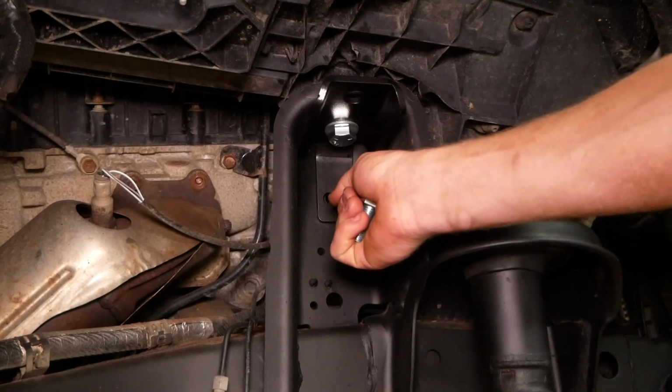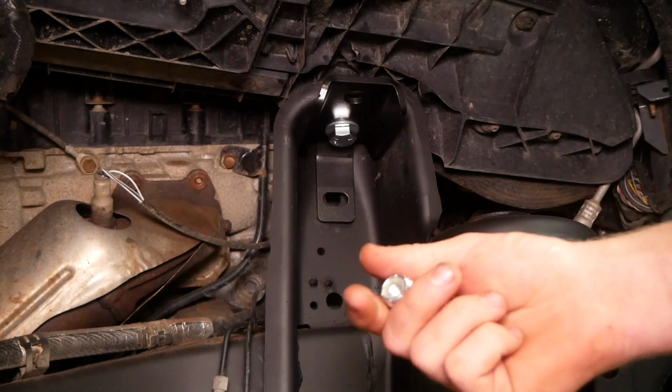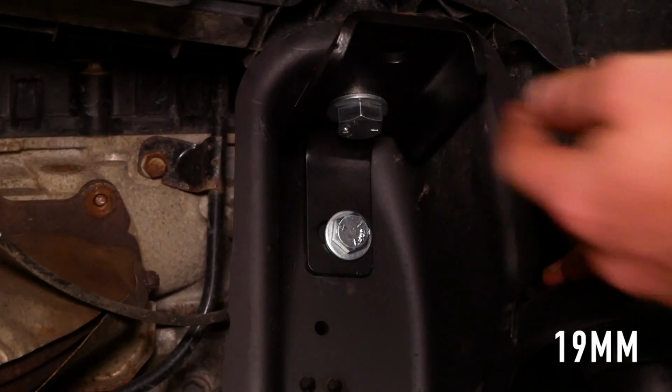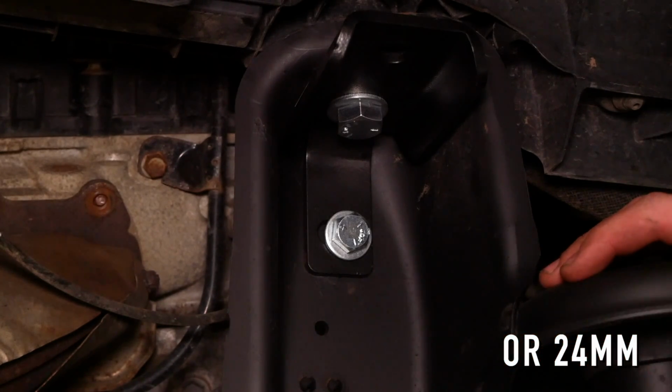Now to secure the back part of the bracket here, we'll be using this 1/2-inch bolt, 2 flat washers, and a lock nut. We'll be using a 19 mil for this bolt here, and then for the top bolt, you can either use a 15/16 socket or 24 millimeter if you don't have a 15/16.